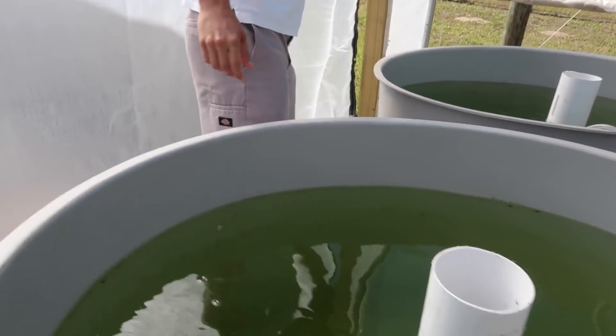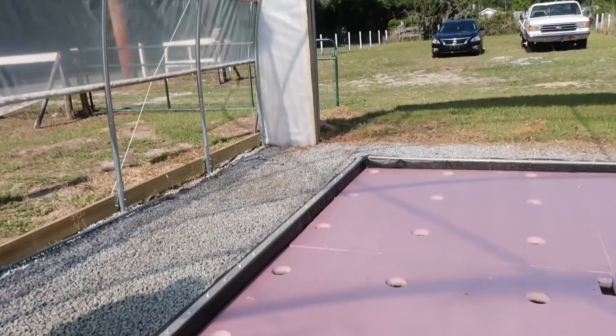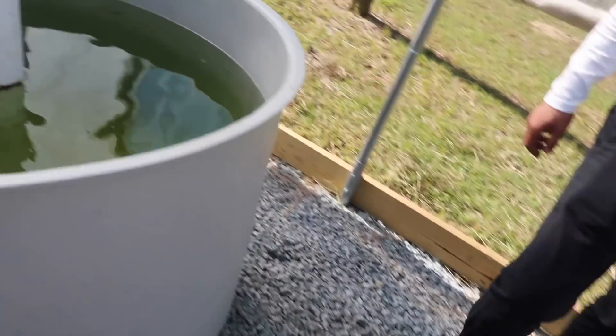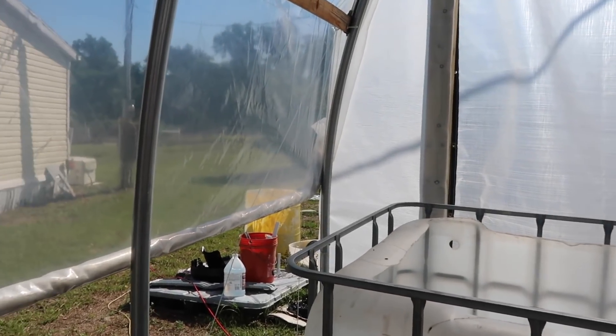You're cycling right now? Yeah, right now it's cycling — getting it prepared for the fish that are in the other nursery. So you're holding on to your backwash water? Yeah, I'm going to hold it and put more tanks around, then mineralize it and use it for something else.